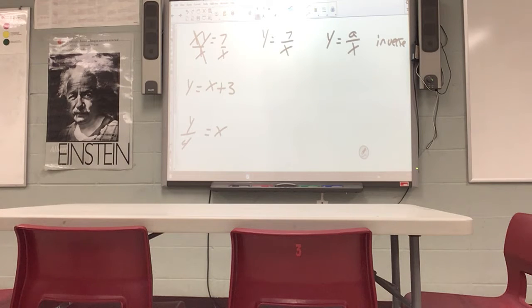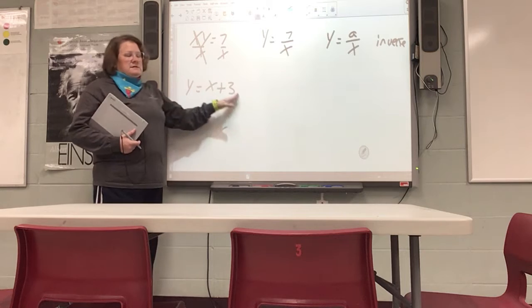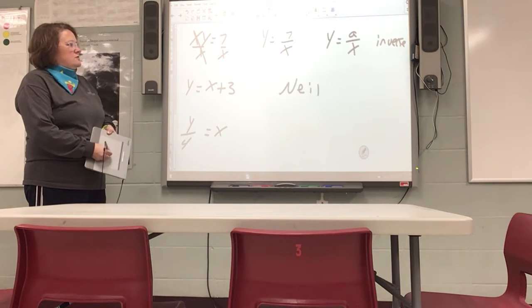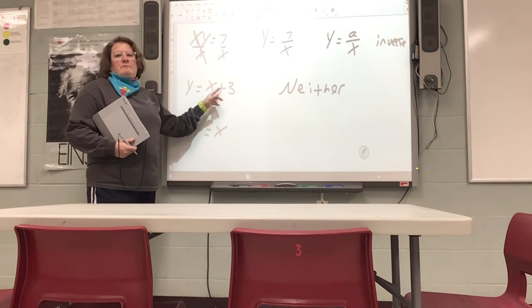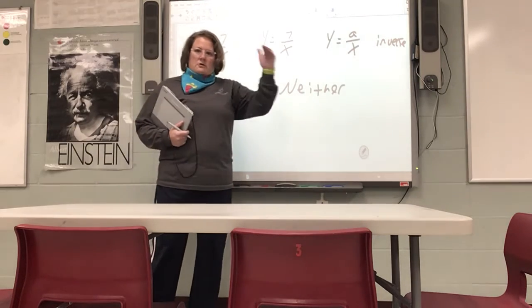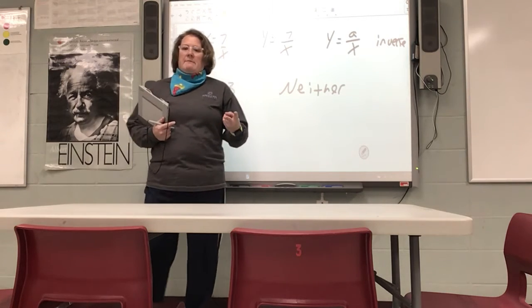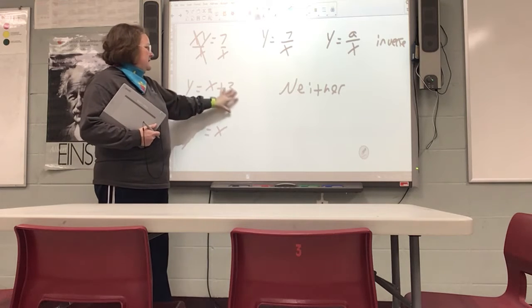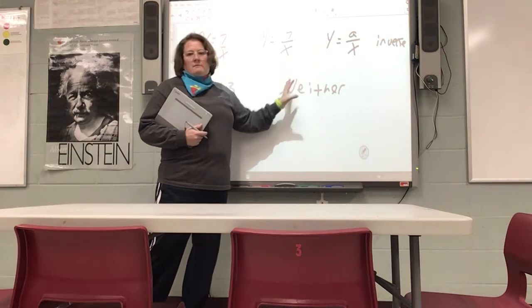Okay, on the second one, right here, y equals x plus 3, it's already solved for y, so there's nothing to do on that. But this is going to not be a variation at all. So on this one we could say it's neither direct or inverse or joint for that matter. And it's all because of this addition sign. If you noticed on our first page where I introduced you to the types of variations, there was multiplication happening and there was division happening. We didn't see any of this addition or any subtraction. So this is just a linear function, which is good. We can graph that lickety split, but it's neither variation.